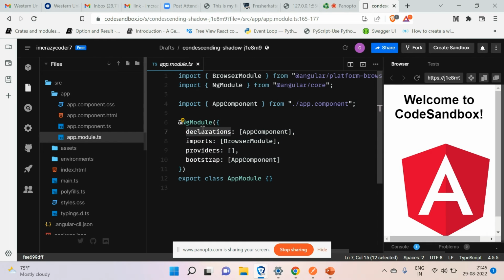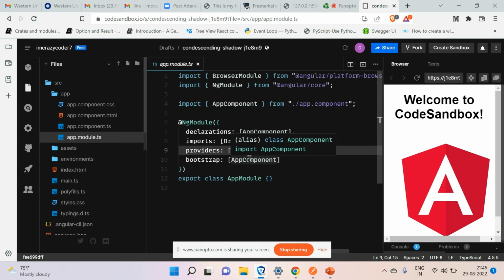In declarations, we declare all our components, directives, and pipes. All those things we are registering, combining together into the declarations array. Whenever we have providers, which means services, we register or combine all those services into the providers array.